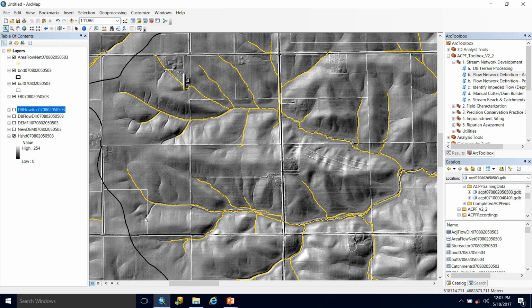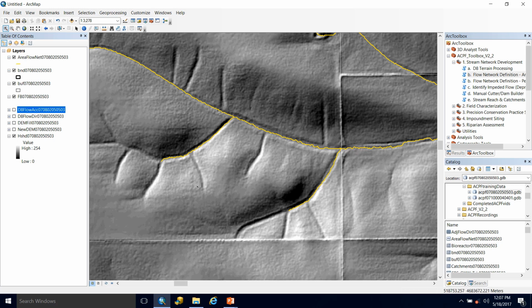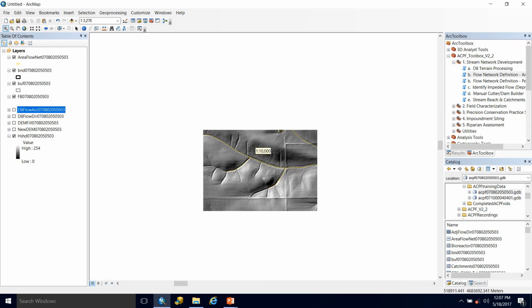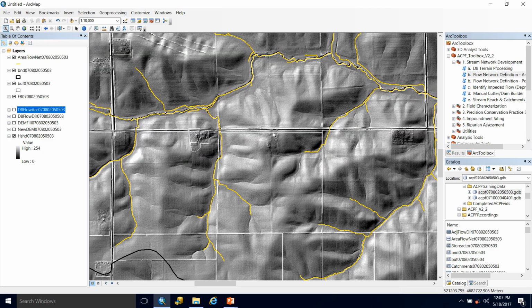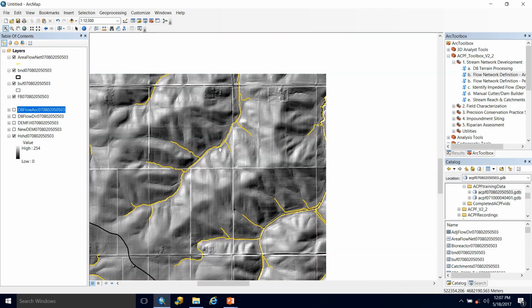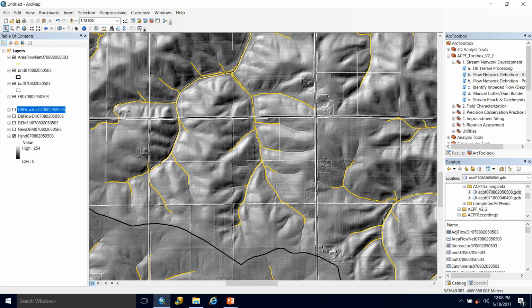In my hillshade, I do see some fairly incised channels that the flow network did not place some in. If we zoom in closer here, we can see these defined channels here. Without imagery, it's hard to tell if they're part of the perennial network or not. However, because no flow network was placed there by the area threshold network tool, I may want to rerun my tool with a lower threshold, say 10 acres or something. But if you found this to be significant enough and extensive enough, this output would work.